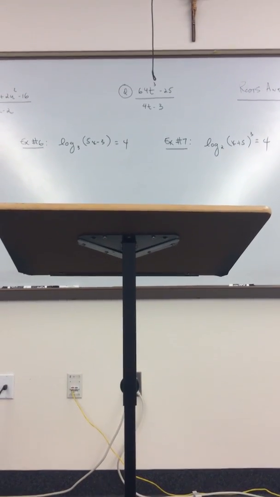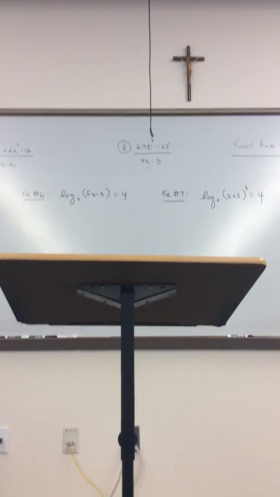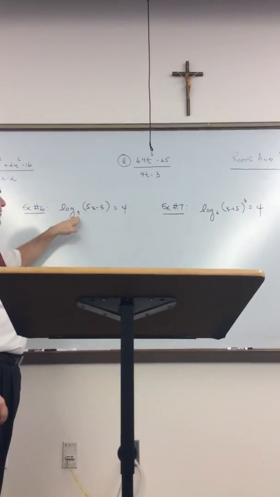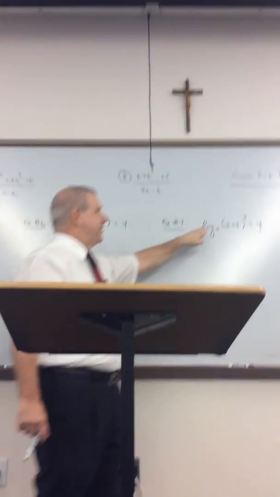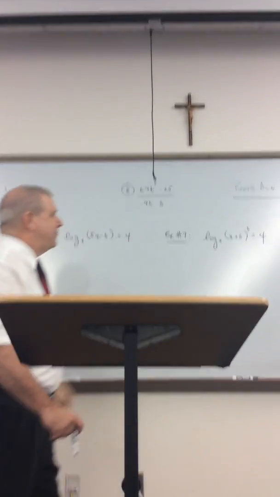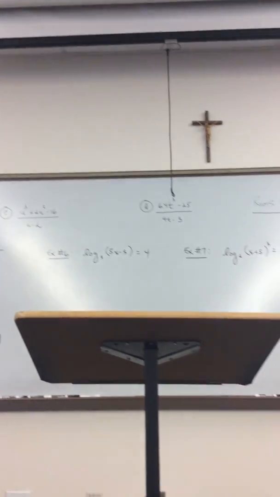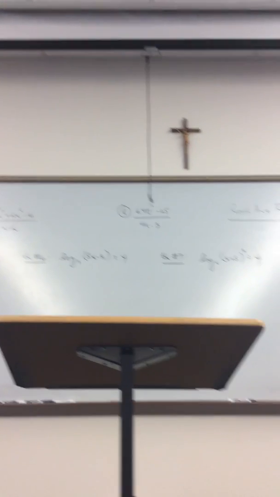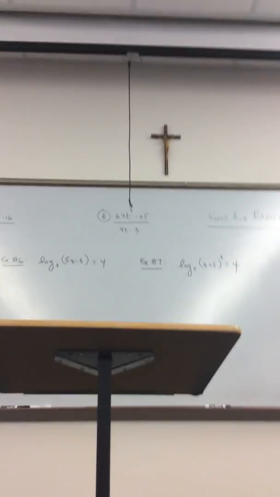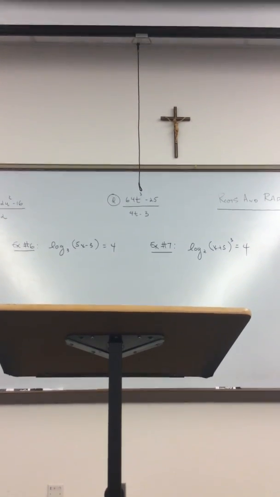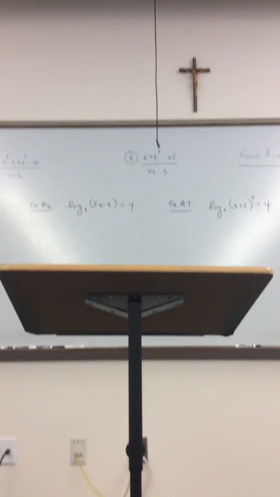That last quiz you took, the second 10 problems, you got the log of something to a base equals a number. What's the first thing you did to solve those kinds of problems on the last quiz you took? What'd you do first? Nathan, you converted it to exponential form.